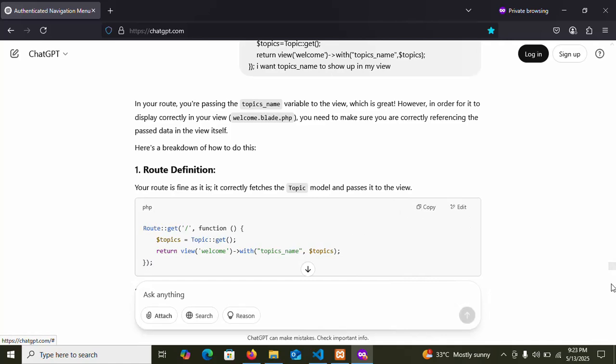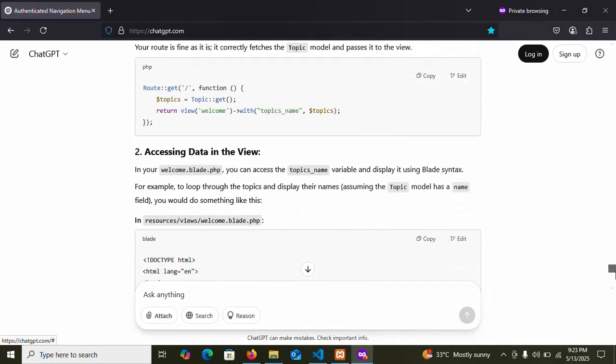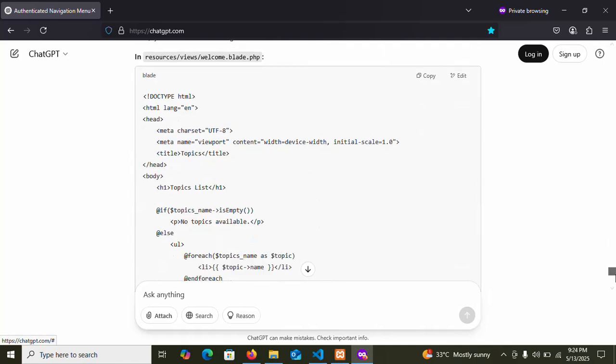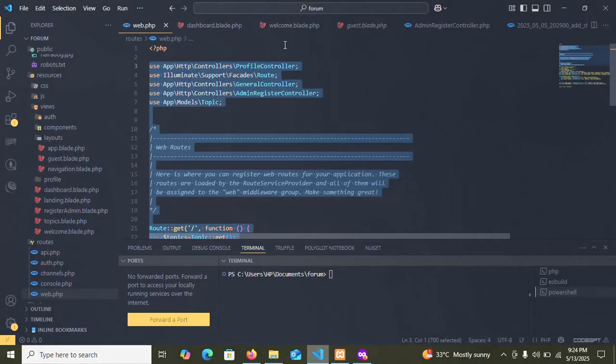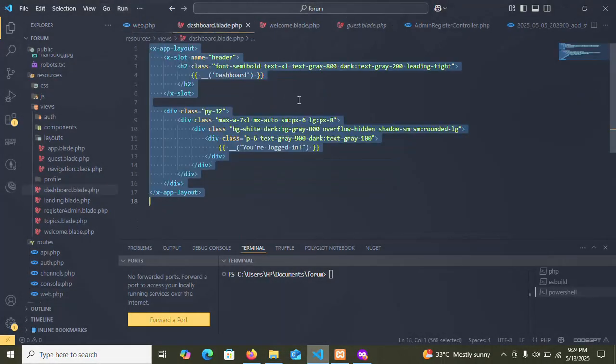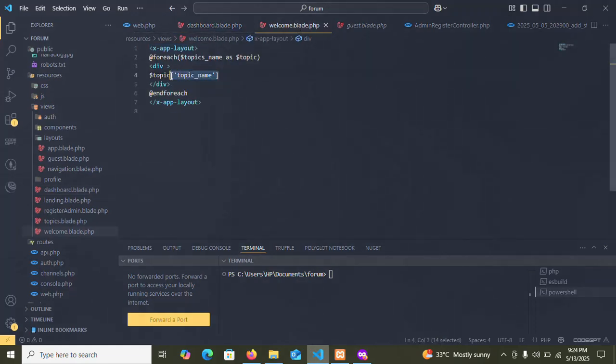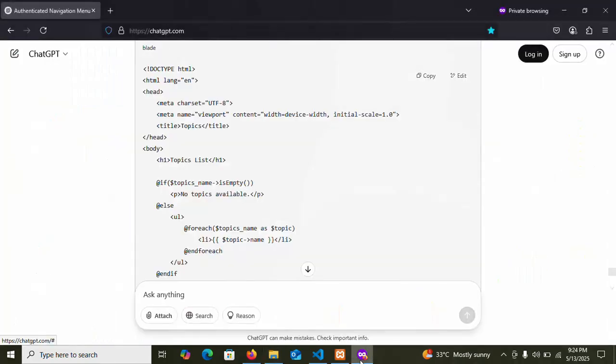Of course, let's see. Okay, it should be dollar topic. Oh my god. So now let me go back again. I was thinking this should work that way now. So it should be dollar topic, then topic name. But then let's see again. I think we need to pass it into this curly braces. So that's why it's not working.